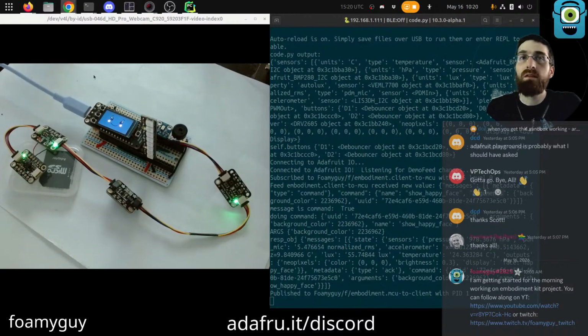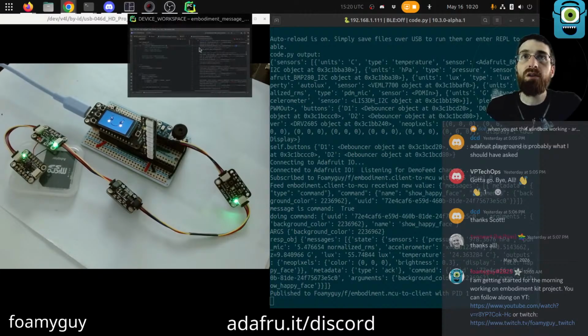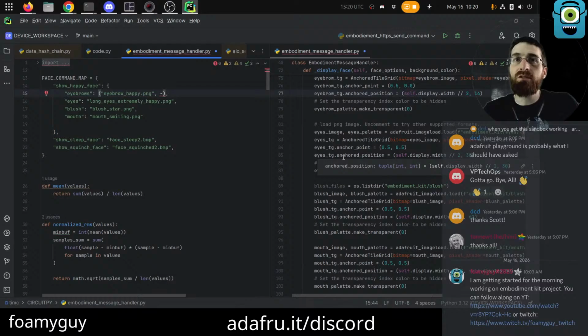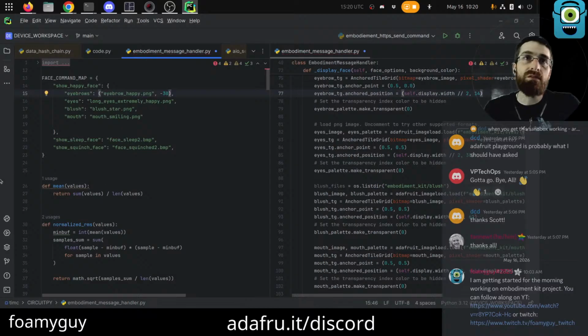I think the display's like 135 tall, but then it depends on the size of the image as well, so I think we'll go by guess and check instead. So let's say we're probably going to want something like minus 30, I'm thinking. Eyes would be lower than that, so a larger number, closer to infinity.